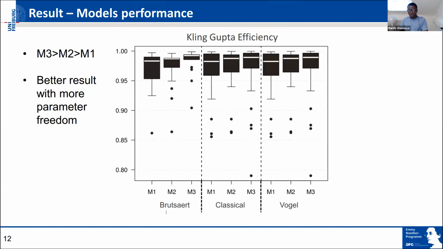study. And then we evaluate the efficiency of the model, and we see that every combination of the extraction method and the variations of the Margin model performs really well, although the M3 shows higher efficiency. We have this trend: the M3 is better than the M2 and the M1. So that means with more degrees of freedom in the model, we have better results. Does it mean that we are over-parameterizing or over-fitting the model? We don't know. These are still questions we want to answer, whether we are over-fitting or over-parameterizing the model with the M3 method. So these are future questions we are still trying to answer.